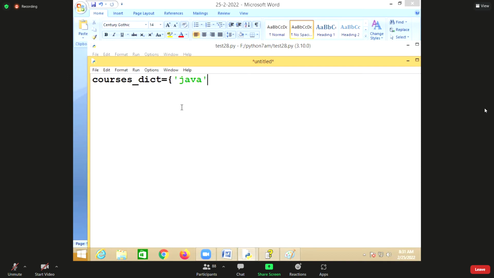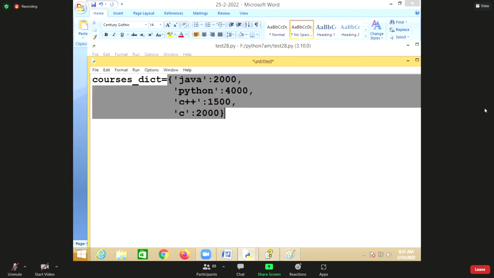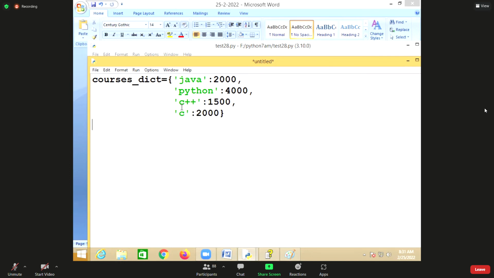The courses dictionary has the course name and the fees.